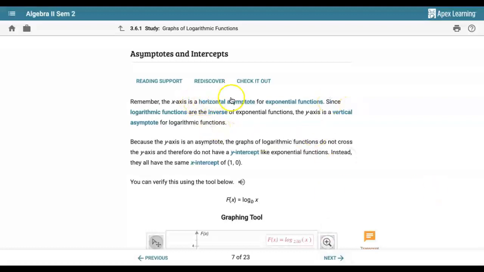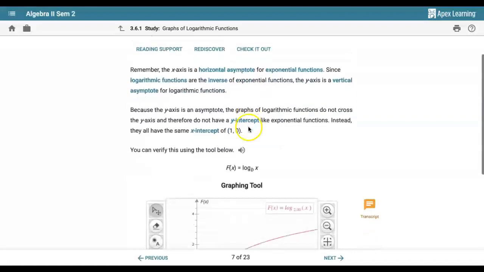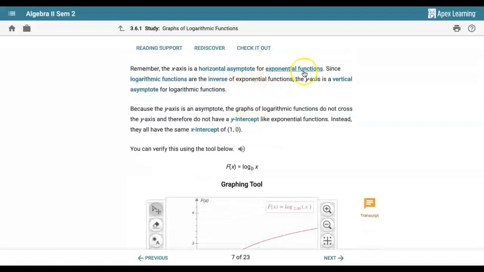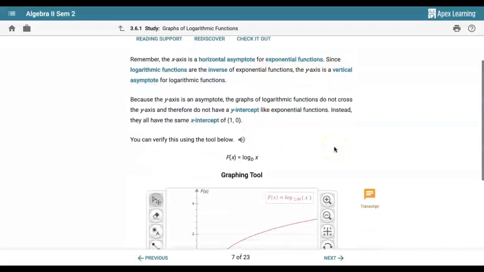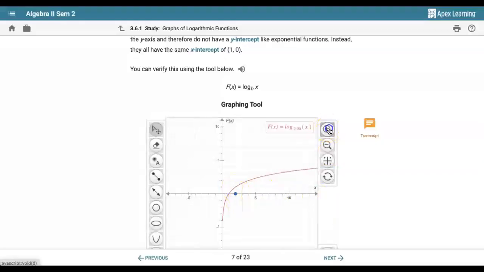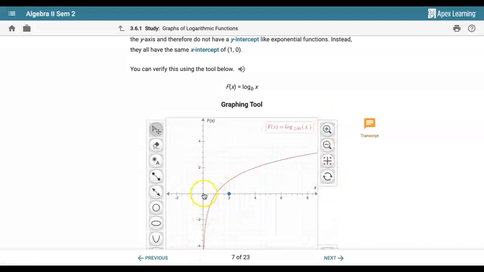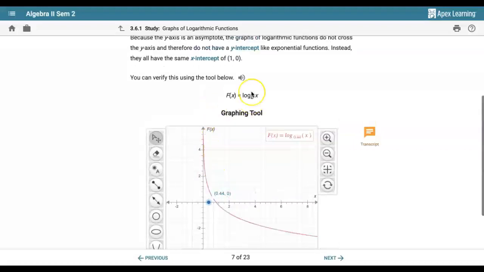A horizontal asymptote is what we have for our exponential functions. Since we flipped it and we're looking at our inverse, instead of having a horizontal asymptote, we will have a vertical asymptote. I already told you that, but I'll go through it again. The vertical asymptote is at x equals 0. Even if I pull this guy in, notice I'm never crossing this 0 axis. So in our exponential it was the y direction, and obviously when we flip those, it now becomes our vertical asymptote.